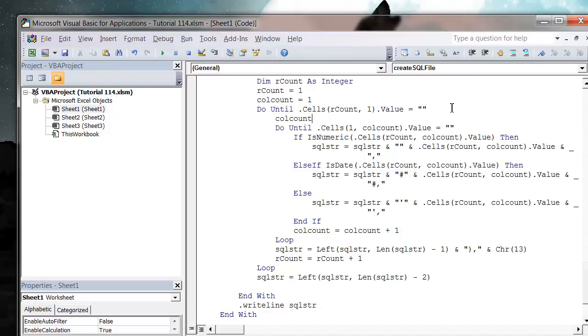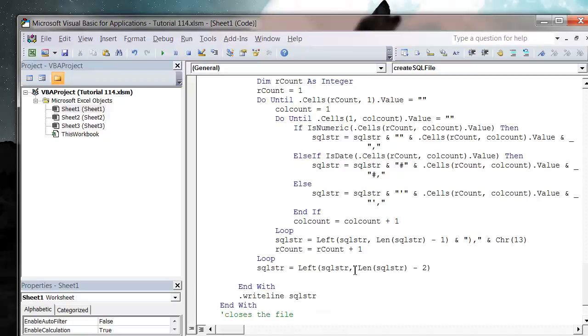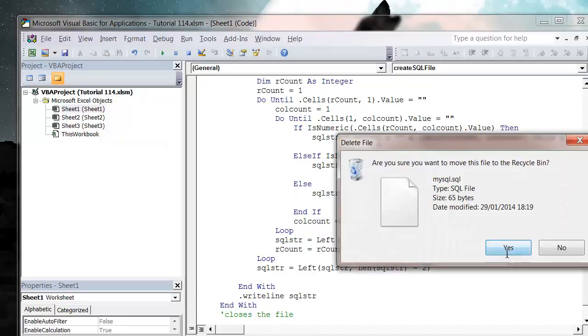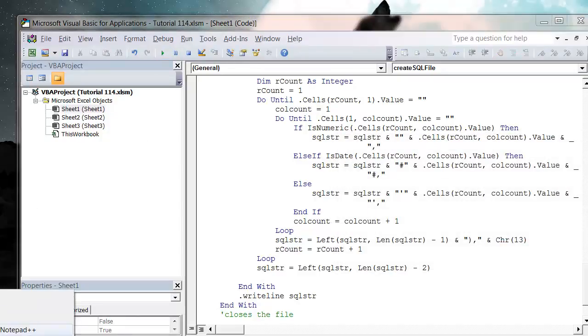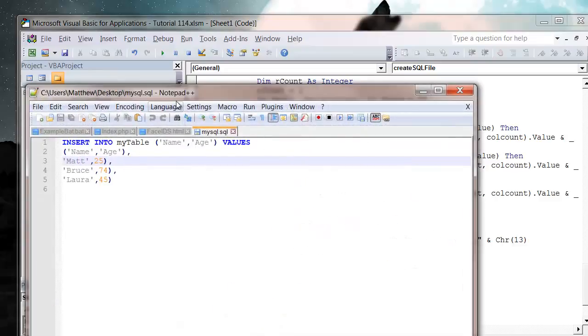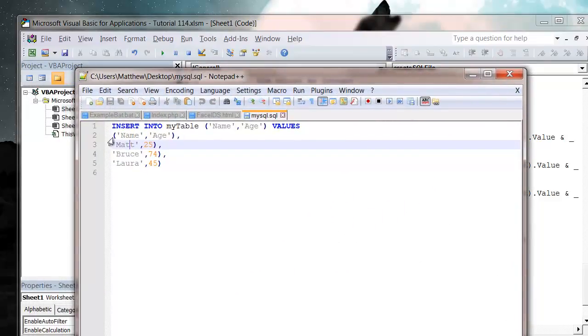So let's go column count equals 1, and we don't need it there. And then let's delete our old one, and then press play, and look at our new one, and you'll see now that it's pasting them in.